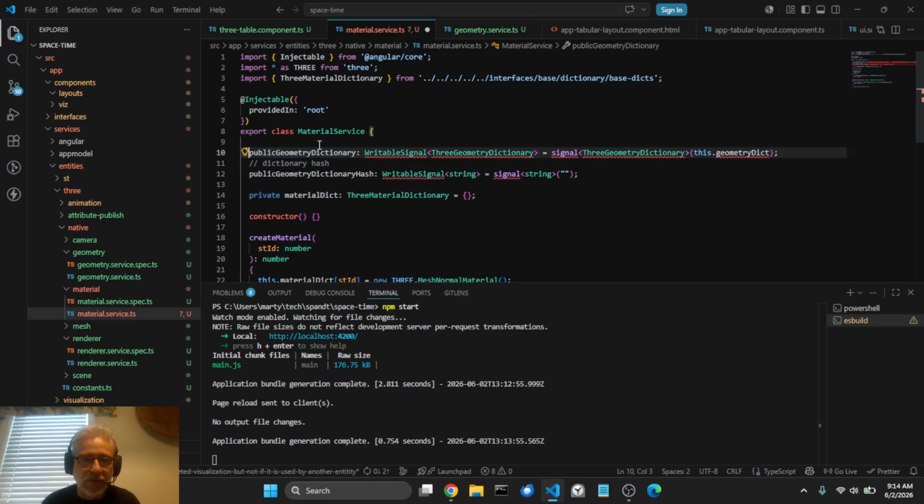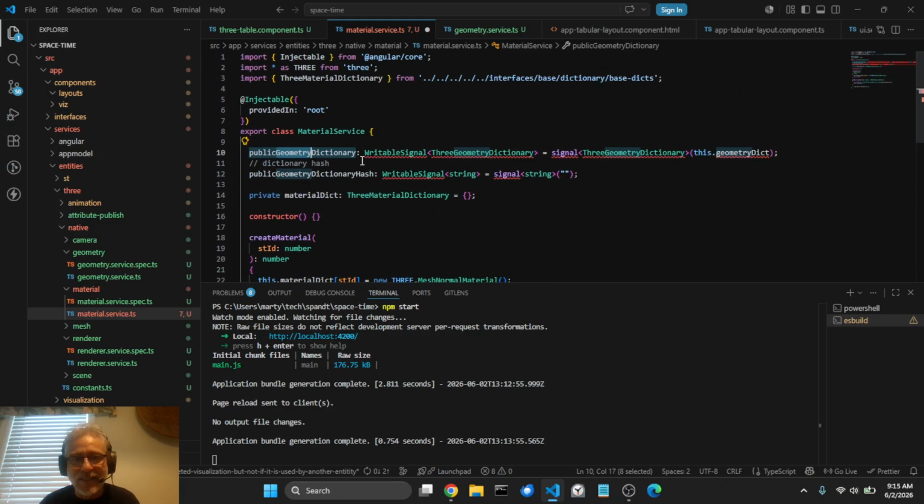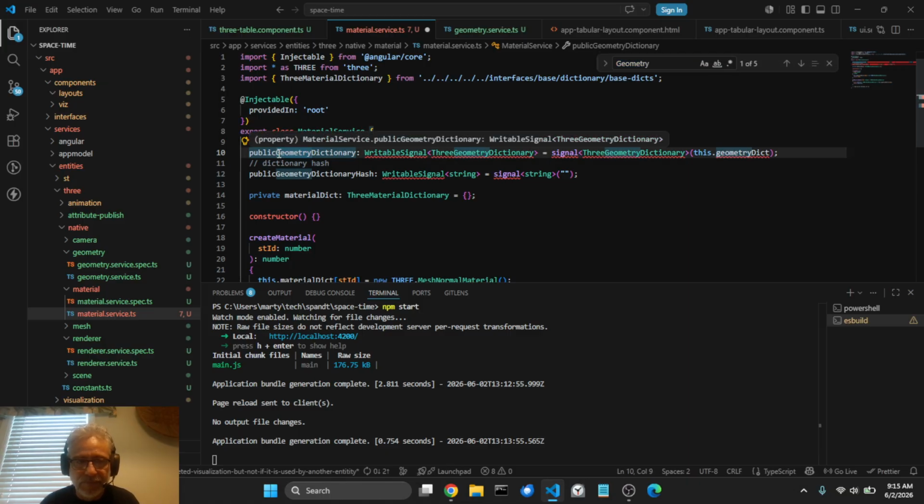And so now this is not a geometry. And this is one of the nicest things: I think there's a way that you can actually tell it to change every instance of geometry to material. I generally avoid that because a lot of times there's just other things in there. So I will tend to do this. But what I used to do before is I would come in here and type in material, and then I would copy this whole word material.